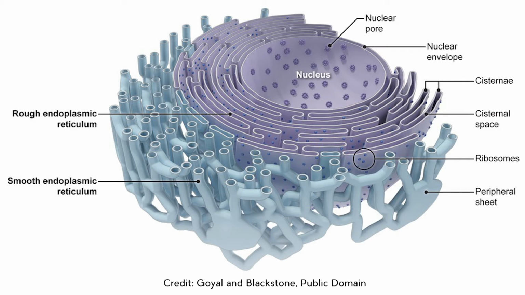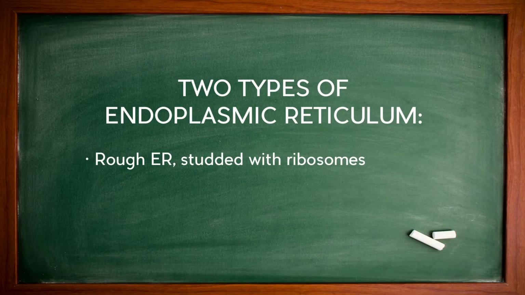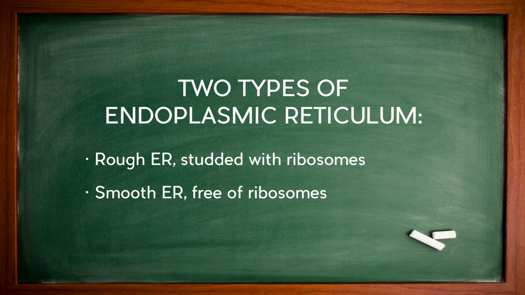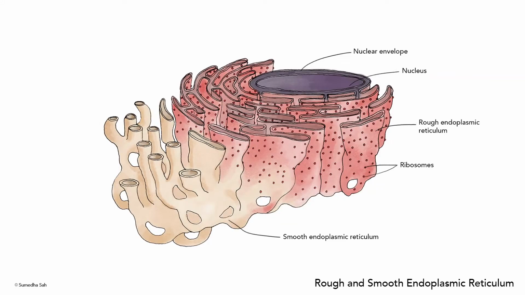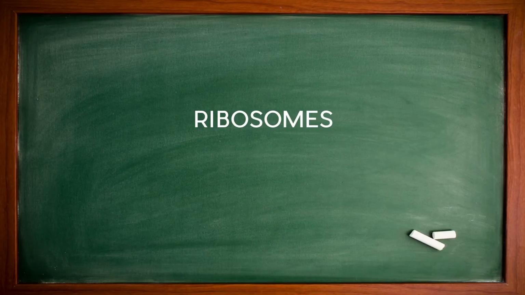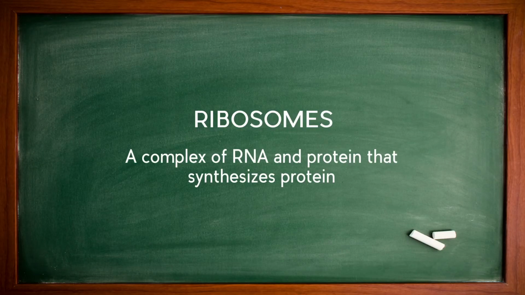In the diagram, you'll see that there are 2 sorts of endoplasmic reticulum. One of them is bumpy on the edges. It has these little black dots on the edges. And the other one is smooth on the edges. And these 2 types of endoplasmic reticulum are called, not very imaginatively, rough endoplasmic reticulum and smooth endoplasmic reticulum. And the roughness, those little black circles that we see on the endoplasmic reticulum, are caused by small structures called ribosomes. And the ribosomes are responsible for protein synthesis.